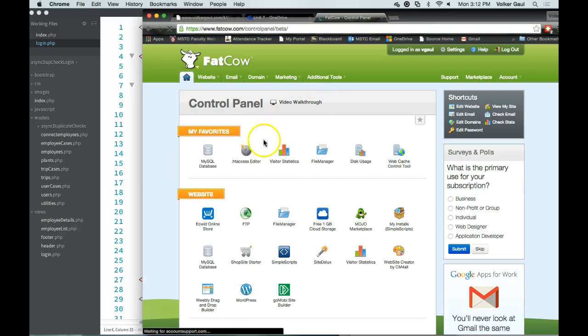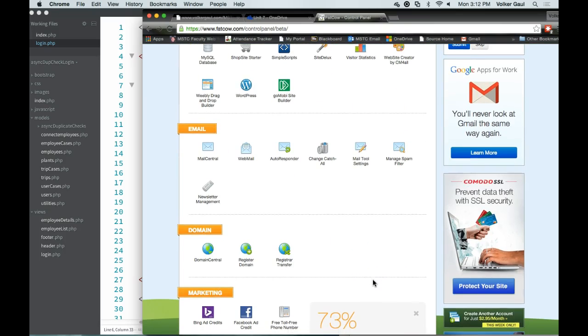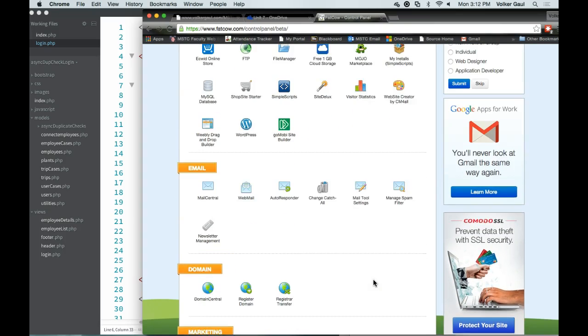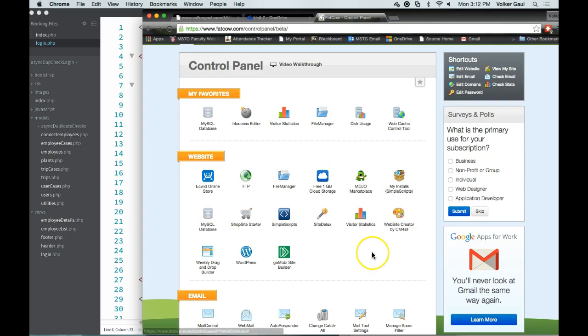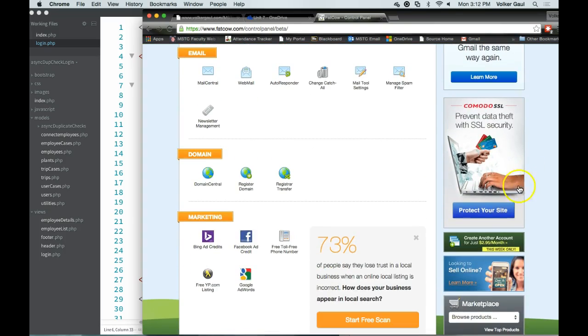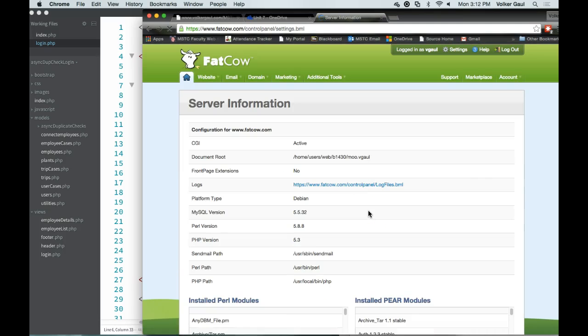I forget how this tells me which version I'm using. You throw that PHP echo command up on the website. Put it where? Oh, I'd have to put the whole thing posted on my website. I haven't done that yet. I thought it told me off on the side here someplace. Server information. Let's see what you can tell me. PHP 5.3.